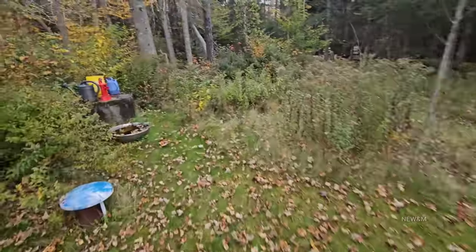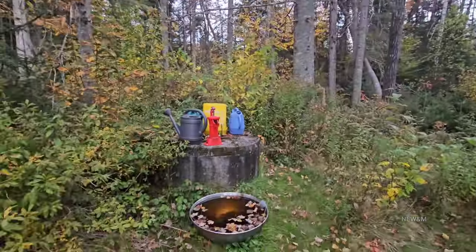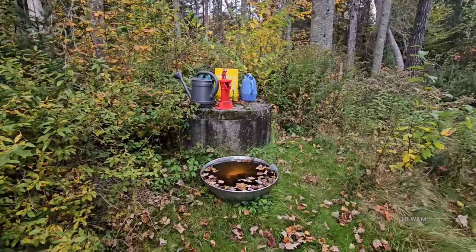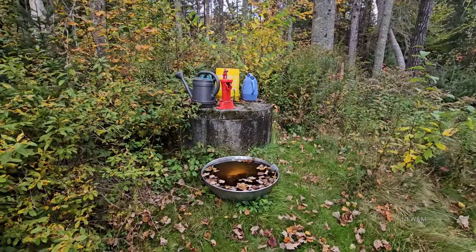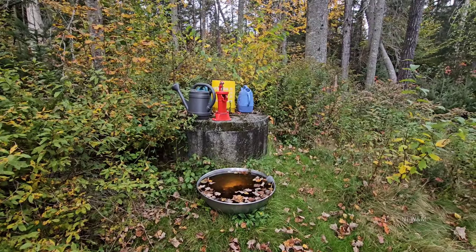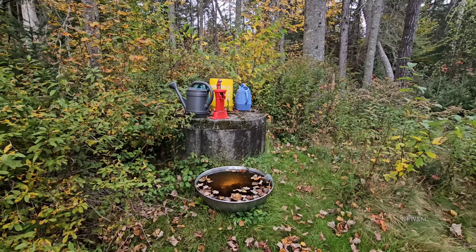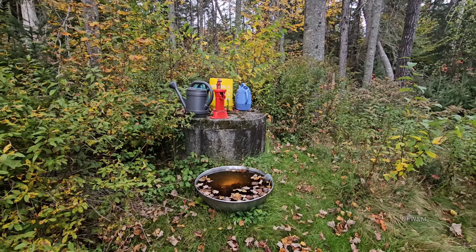So here's another hand well. I gotta winterize it for the year. Before I winterize it, I'm gonna quickly go drain all those watering cans, which I barely even needed this year because we got all natural rain. Didn't really have to water anything, so we'll dump all those out so they don't freeze. Then we'll probably just leave them on the ground behind it. Clean them out in the spring to use them again.